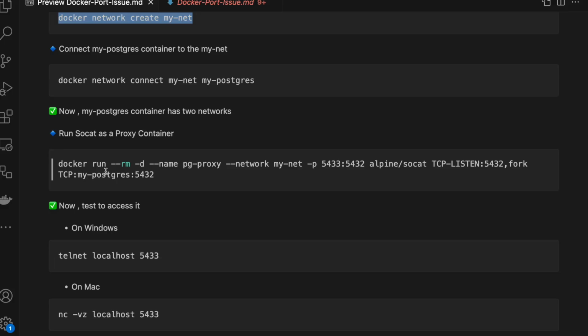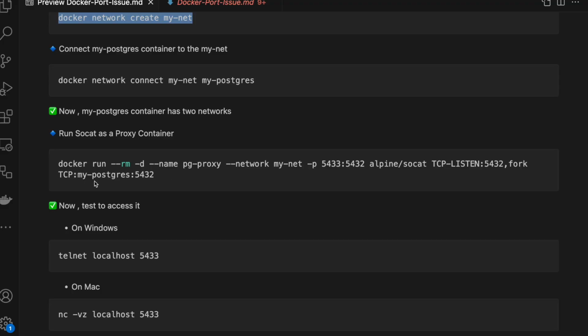Why my Postgres? How can it be? Because my Postgres container is also on this particular network, mynet, since we have added the new network to it. So whatever traffic goes to this container would be port forwarded to my Postgres, which is the container name, on 5432.